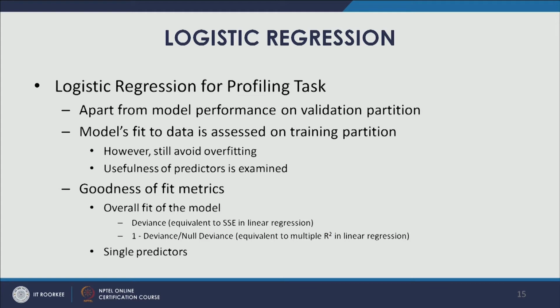So the usefulness of predictors is also examined in this particular case, profiling. Because it is about understanding similarities and differences between two groups, which predictor is more helpful in terms of bringing out those differences, those similarities. So when we build our model, we also look at the significance levels of some of these predictors.